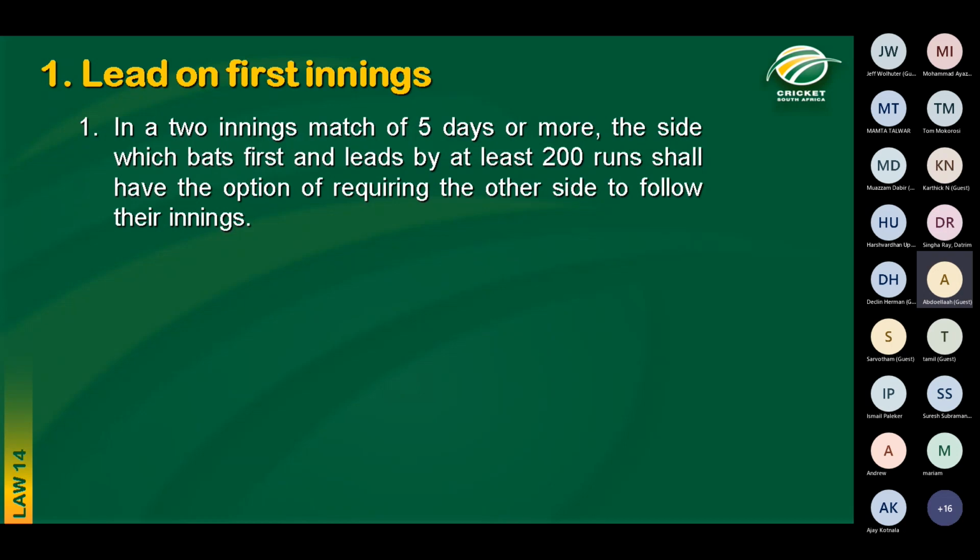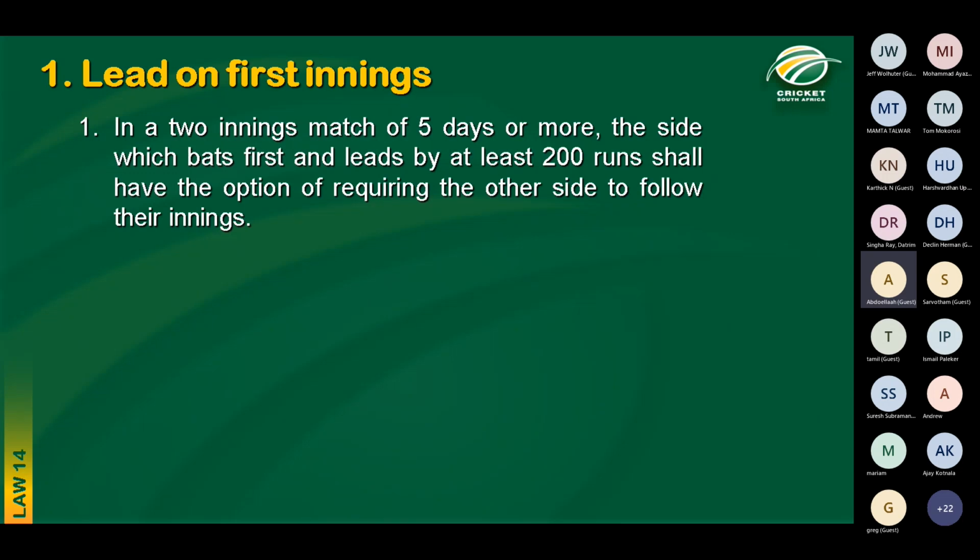But importantly here, the lead needs to be at least 200 runs. If it's anything less than 200 runs in a 5-day game, this option is not available. And also, this is an option that's available to the captain of side A. They do not have to take up the option. It is available if the captain feels that he or she wants the other side to follow on.